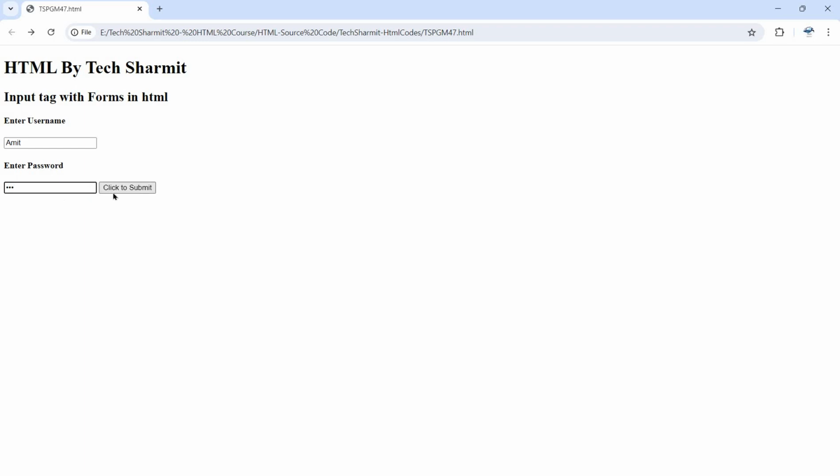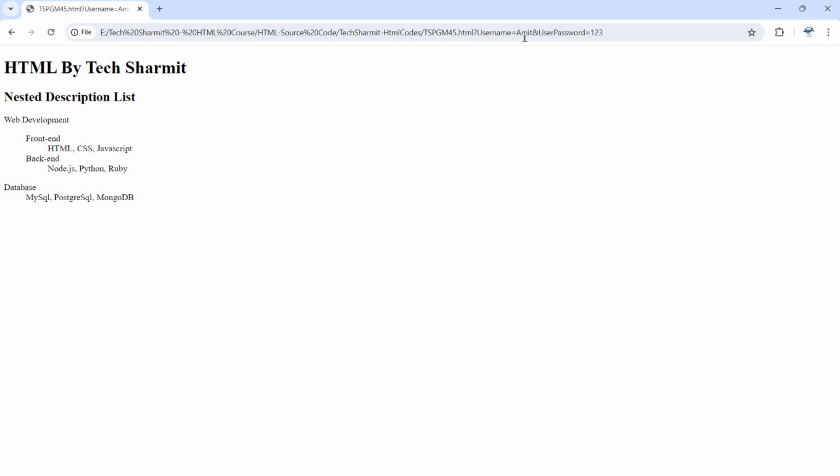The moment we click on submit, it will take us to the next page, and here you can see the password is still visible. So that solution we will also find, like how to hide it from the URL after sending it, that we will also discuss. But for timing, we are just focusing on the input field. That's why I'm just explaining everything related to the input tag.